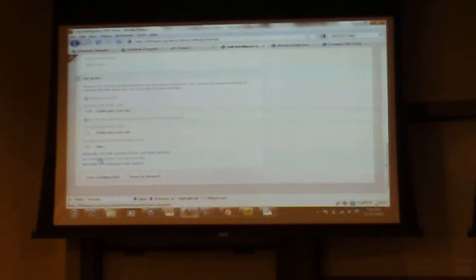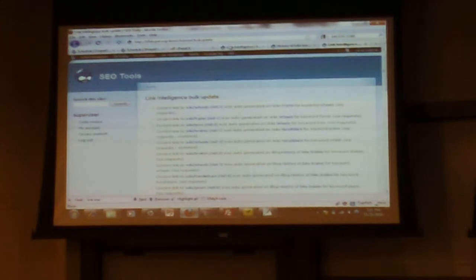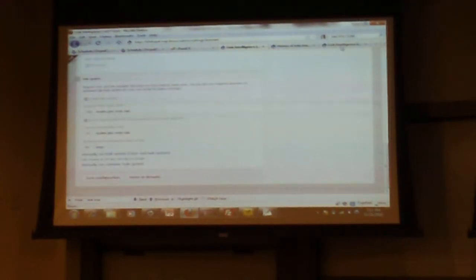But basically, once the module's enabled, it's a little bit like Path Auto, where you just run a batch on your site. It'll run on cron, you can say how many you want to run. It'll also auto-link anytime you edit a node, and you can configure that, turn that on and off. So I just went and clicked the button, and it went and did a bunch of auto linking. And if I refresh my page, we now see that these terms have been auto linked.